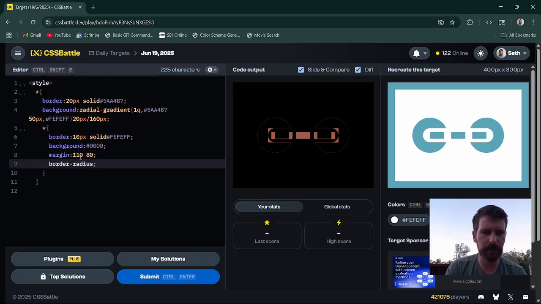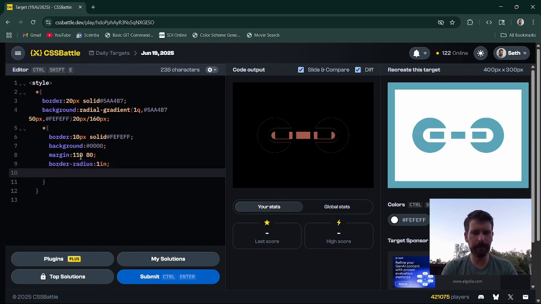Oops. My keys. Oh, boy. Let's try 1 inch. Let's see what... That looks pretty stinking good. Okay. It seems like 1 inch or 2 inch seems to work pretty good on a lot of these for what the border radius is. Let's see what happened. Yeah, it's about the same. It's probably like 50%, but it's the same number of characters, so let's change it back to 1. That's good enough for me. At least I hope it is.